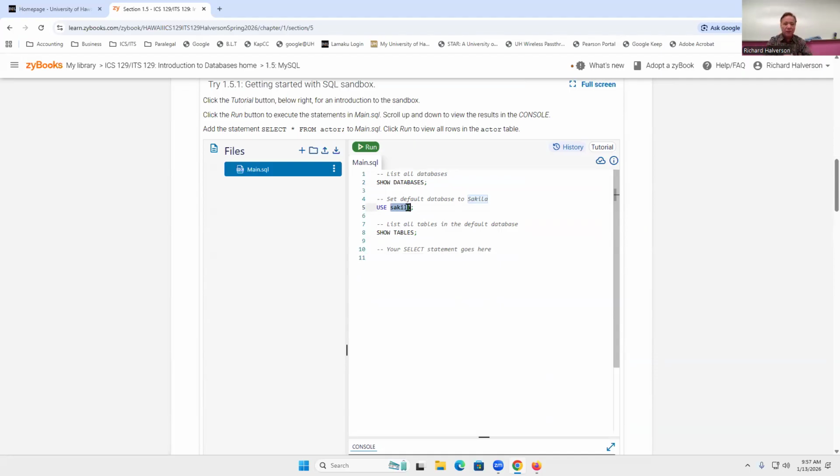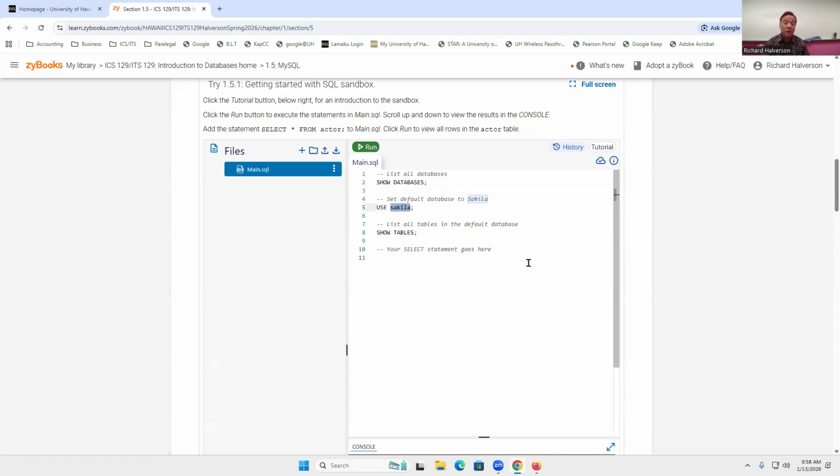The Sakila database is a database where they took some movie data, actors and movie titles and all these different genres, and they mixed up all the names of the actors and the names of movies, and you can kind of see how they mixed it up.